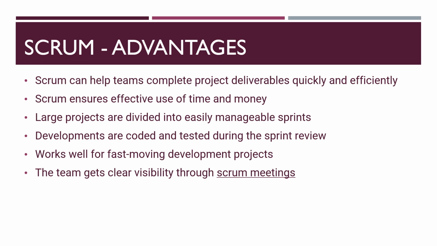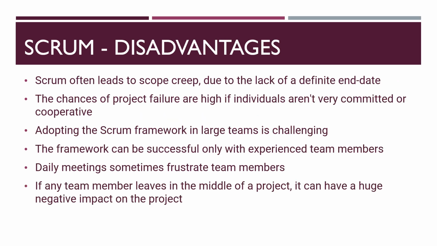Coming to the disadvantages, Scrum is not as effective for small projects. Scrum is useful for large projects and large organizations, and it is very expensive to implement. Training of the team members is required, and Scrum also means you have to be in close contact with your external stakeholders, so that all the important things will be in your backlog.